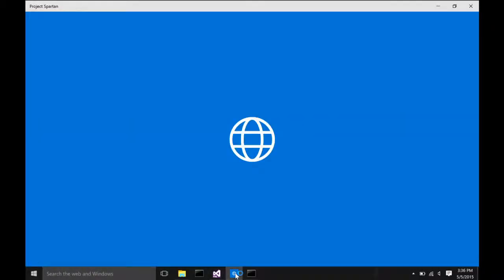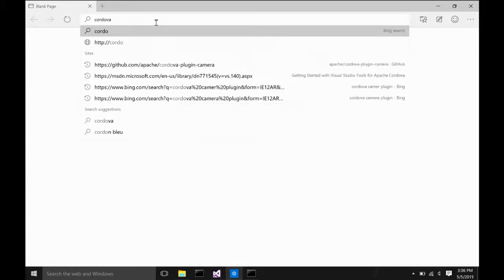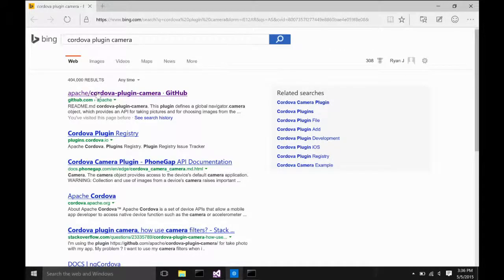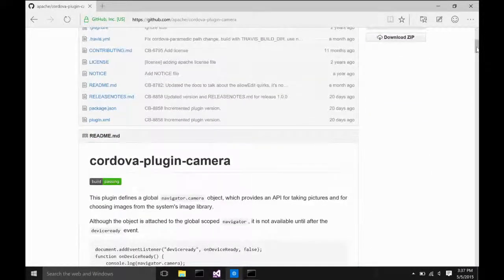So, let's use a camera. For this particular instance, I am just going to borrow from the documentation, cordova-plugin-camera. I will use Bing, and it will provide me with a quick link to the documentation here. A lot of the Cordova documentation is in GitHub, so the Visual Studio team also provides an abundance of supplementary documentation as well. Because the plugin itself is published by the Apache Foundation, the Apache Foundation and the GitHub site is the authority for documentation on this particular plugin.